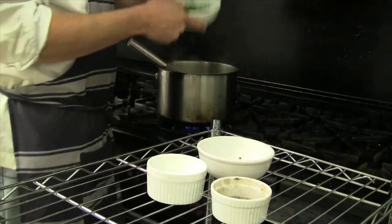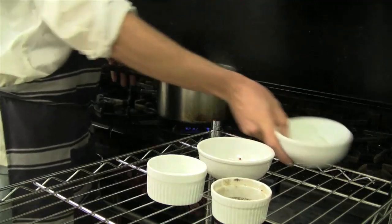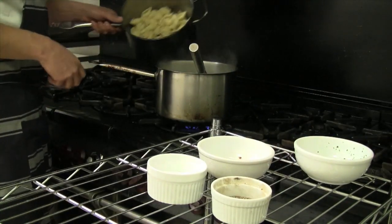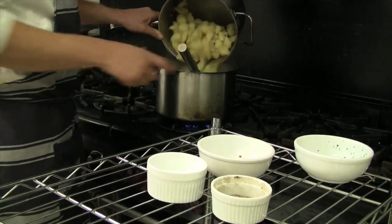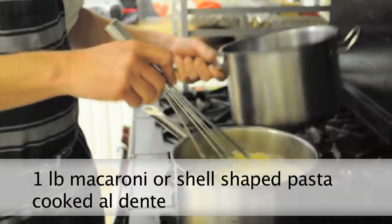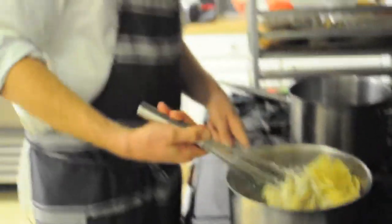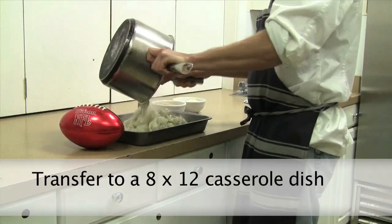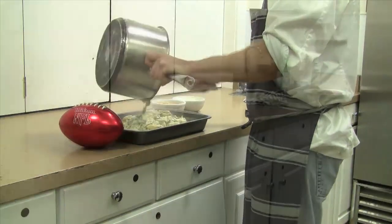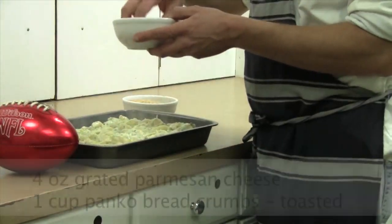We're going to add some healthy stuff. About 1/3 cup of parsley. Gives it a little bit of color. We are going to take some cooked pasta. I'm using shelled pasta today, which has been cooked to an al dente stage. And incorporate that with my whisk. And then on top of that, we're going to take some beautiful parmesan and reggiano.